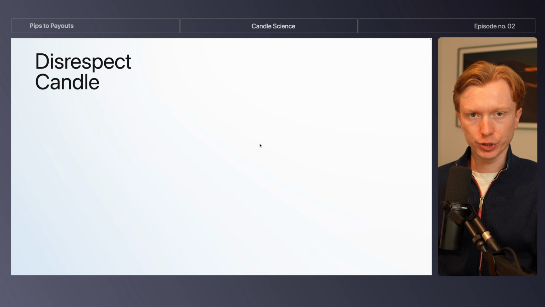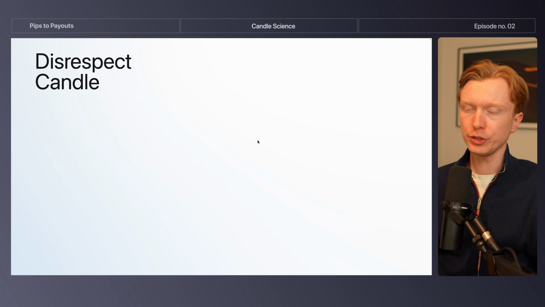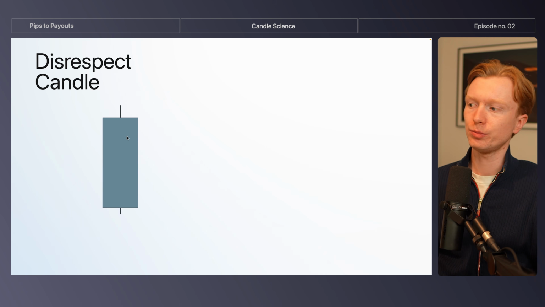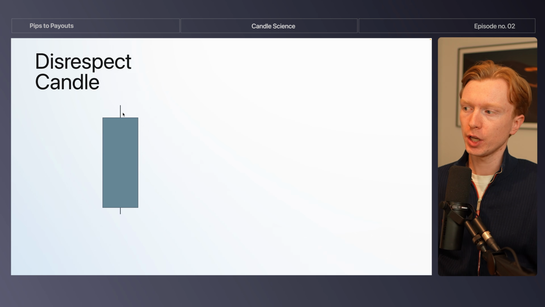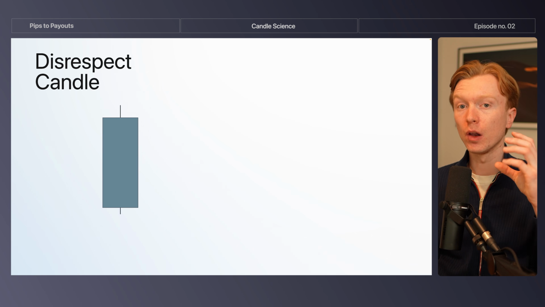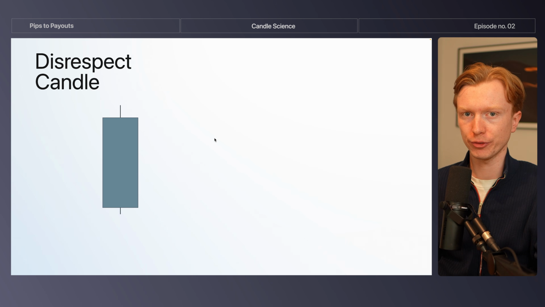So then, of course, the second candle that we have right here, well, I say, of course, it's not that obvious, is a disrespect candle right here. A disrespect candle is essentially the opposite of a respect candle, because a disrespect candle doesn't really have any long wicks. It has quite tiny wicks, but pay attention because there's a very large body to it. So when the candlestick has a large body like that, that's what we know as a disrespect candle. Now, this one is a little bit more straightforward.